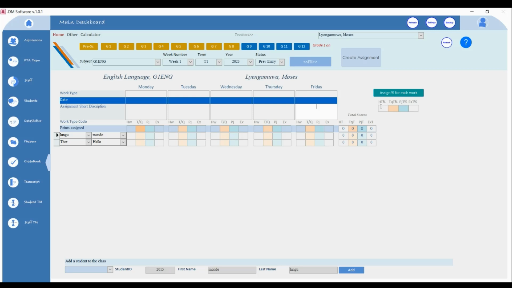So the homework percentage, for example, if it's 20% here, then the final mark for the homework for that student in that term will be everything that the person got over the total, times the assigned percentage. So that will be the mark for the homework for that specific term. Same applies to the test, the project, and also the exam. Now to find the final grade, you just add those results that you got by calculating the percentages, then you have the final grade.